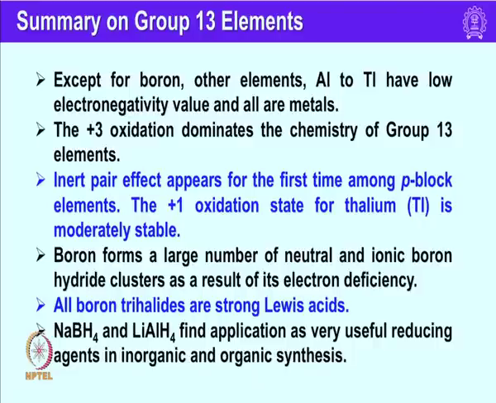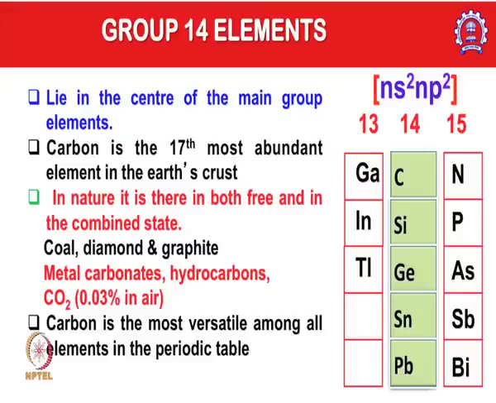Sodium borohydride and lithium aluminum hydride find applications as very useful reducing agents in inorganic and organic synthesis. Let us move on to the chemistry of group 14 elements. I have shown here group 14 elements having ns2 np2 electronic configuration, starting with carbon, silicon, and then germanium, tin and lead. They lie in the center of the main group elements, because 13, 14, 15, 16, 17, it is exactly at the middle of the main group elements, considering the 2 s block and 1 p block.